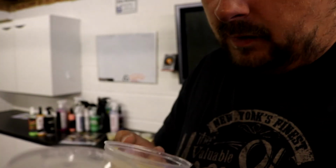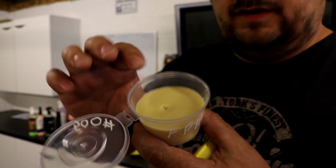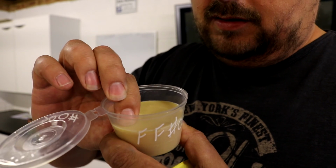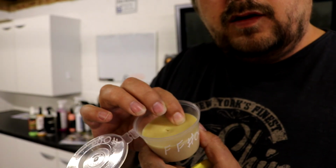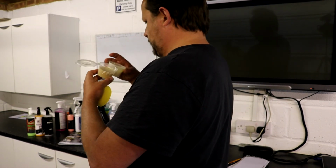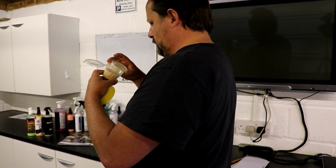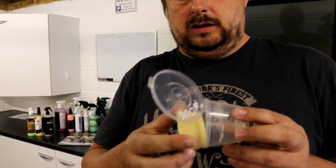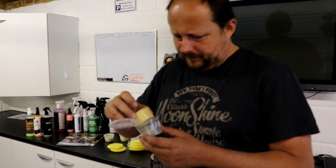That's interesting. So why is this so much harder? I wonder. That's really interesting. This is rock hard. So that would suggest that I've got less solvent acting on this. You're going to try and take this out. There we go. Look at that. You could play ice hockey with this bad boy. Jesus Christ. That's rock hard.